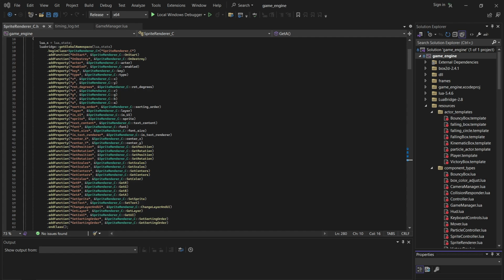Just before we go, here's a list of my functions and the data of the component being funneled into Lua so we can access it. If we take a look at the templates or the Lua functions, if we wanted to set some default values for color or text and stuff, these would be the keys that we would use to access the data.